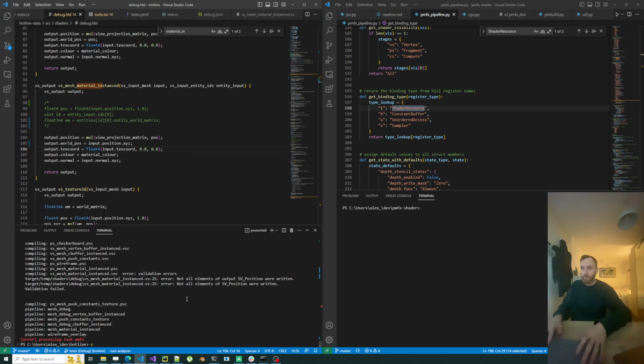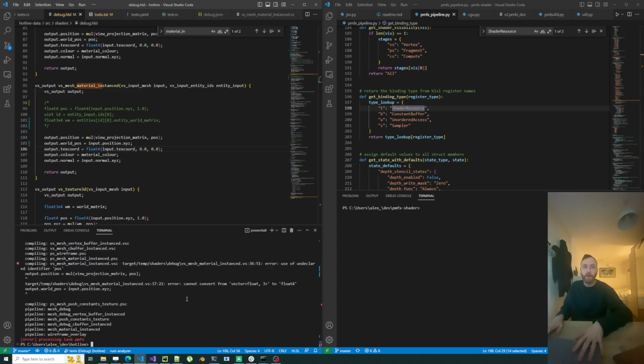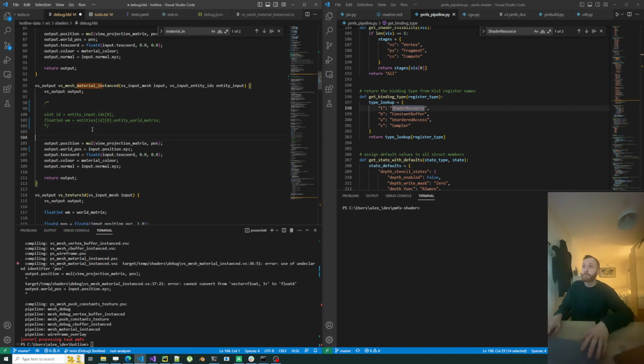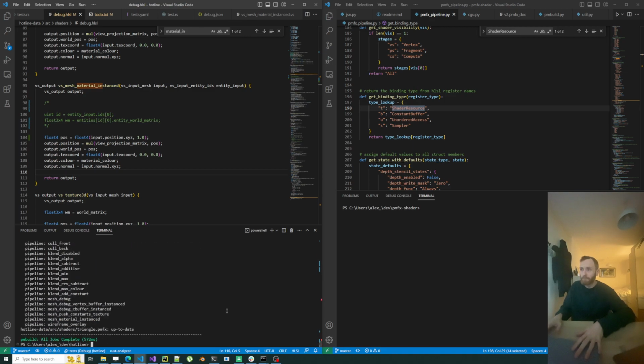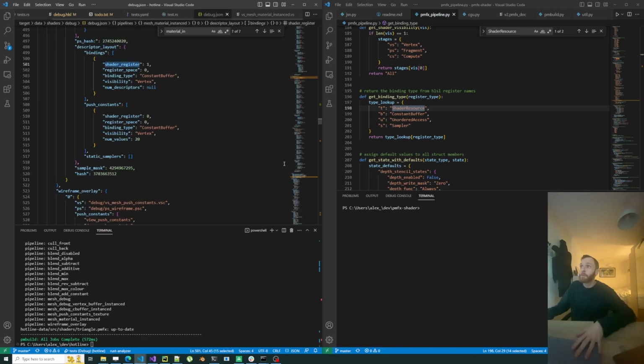Commented code is removed, so that's not going to affect it. Use of undeclared identifier pos. So we do want a pos, and pos can equal pos. There we go. Debug JSON.